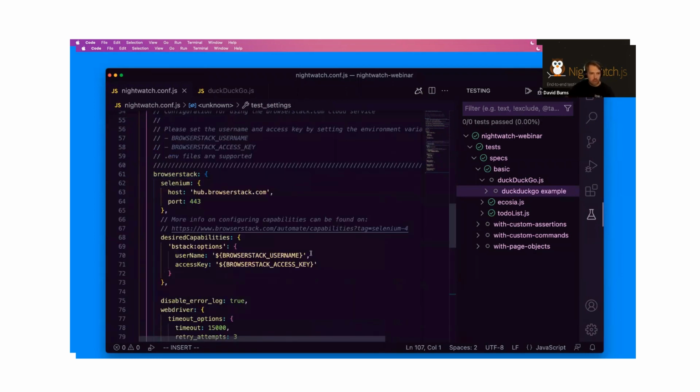Then you can just put environment variables to support everything, and you should be able to run your tests against Browser Stack really easily. So hopefully that answers your question.